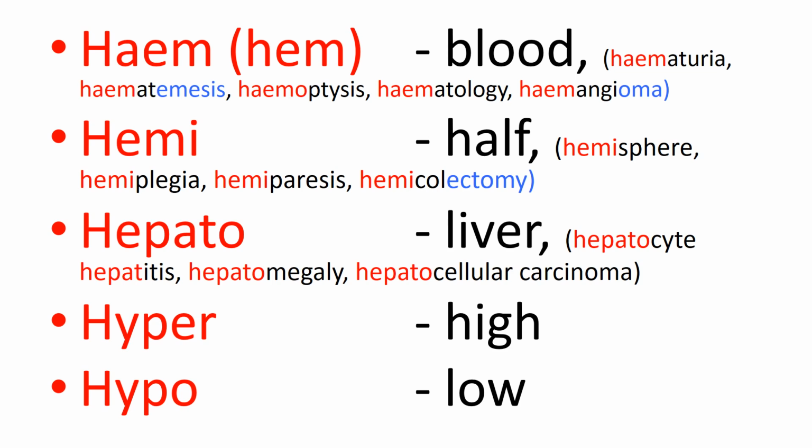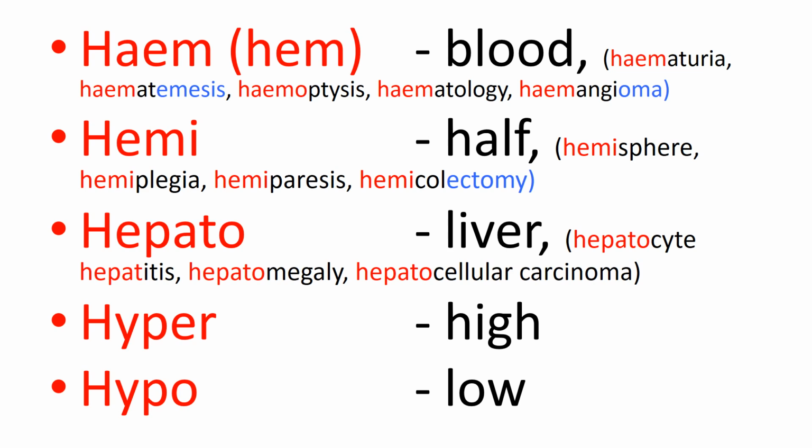Now hepatic or hepato is to do with the liver. So hepatocyte is a liver cell. Hepato is the prefix, liver, cyte is cell. So the individual functional liver cells are the hepatocytes. Hepatitis, itis on the end, is inflammation of. So hepatitis is inflammation of the liver for whatever cause. For example, it could be a viral infection causing hepatitis.